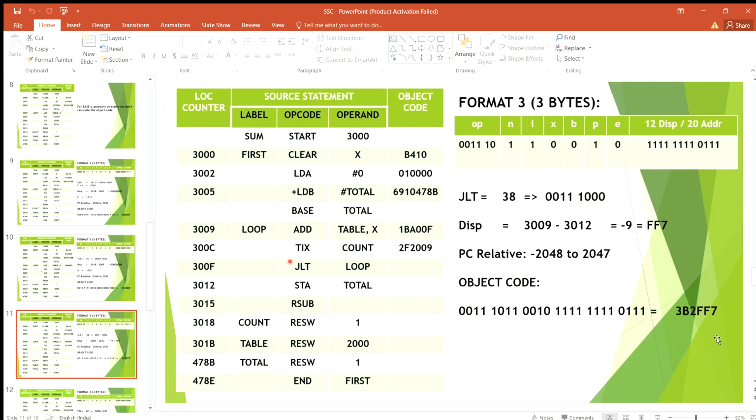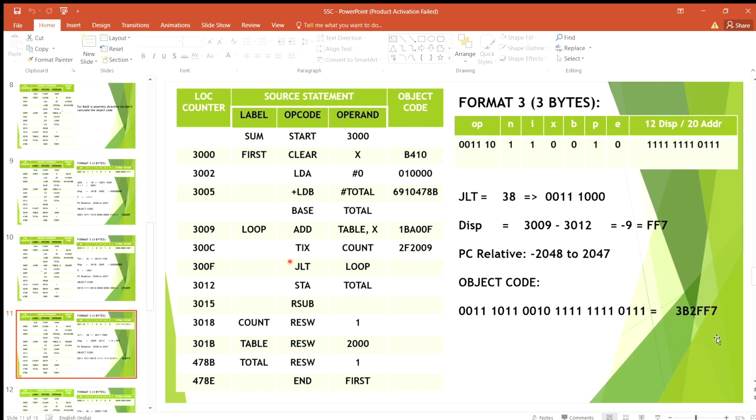Now we'll calculate the displacement, which is equal to target address. The loop's target address is 3009 minus the program counter address, which is the next address, which is equal to 3012.